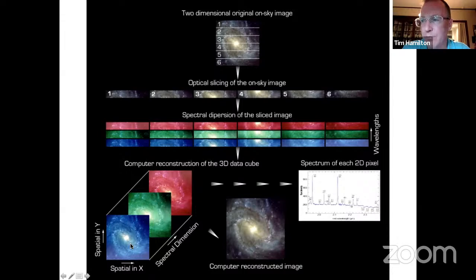We can either look at the whole image at any given wavelength, like this, or we can take one region of the image, or the entire image, and produce a two-dimensional spectrum like this. Actually, I guess that's more of a one-dimensional spectrum here, where we simply have intensity versus wavelength on it there. And I'm going to take you through those techniques tonight.